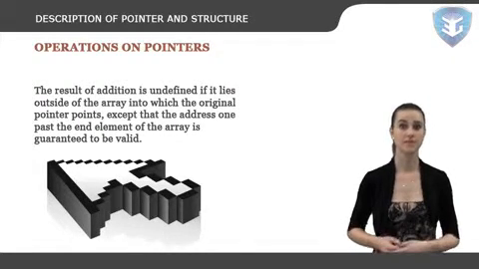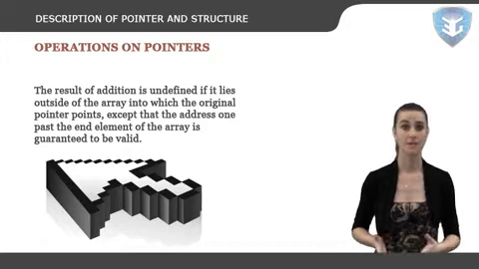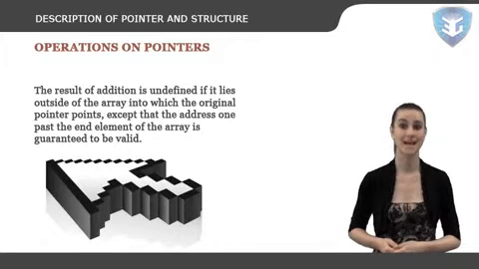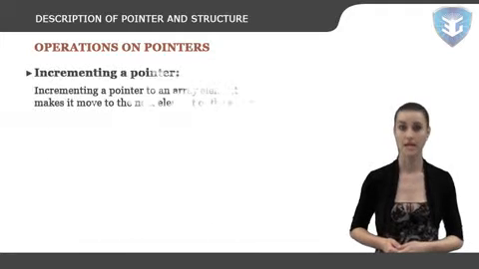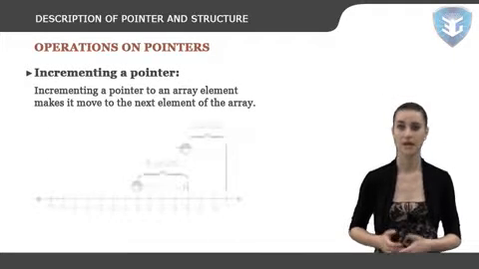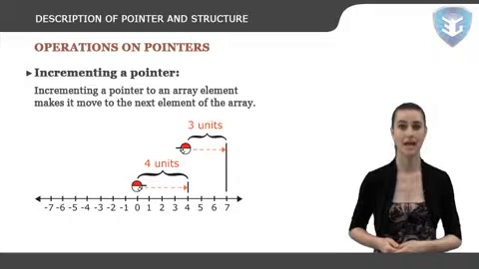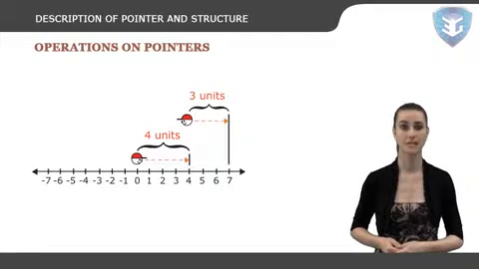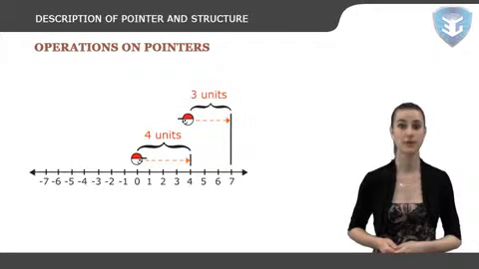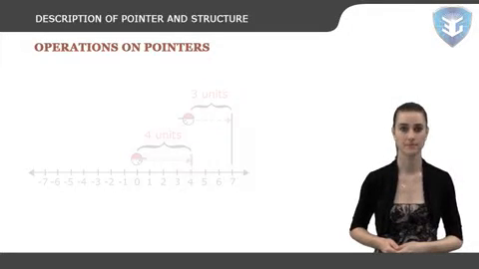The result of addition is undefined if it lies outside the array into which the original pointer points, except that the address one past the end element of the array is guaranteed to be valid. Incrementing a pointer. Incrementing a pointer to an array element makes it move to the next element of the array. Therefore, ptr++ increases the numerical value of the pointer by 4.